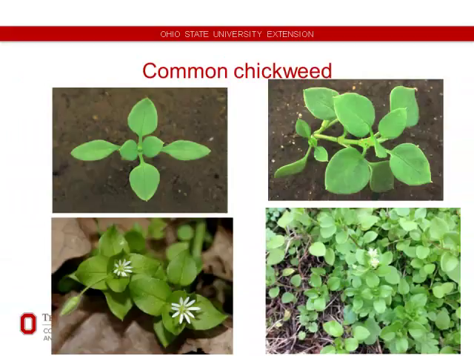Common chickweed, you've got a plant that has opposite leaves, kind of egg-shaped leaves and a swollen node, and then you can see the nice white flowers that you can have. And my assumption is, I haven't seen any, but I'm sure chickweed, especially in protected areas, has already started flowering this spring. Well, it's not spring yet, but they've already flowered with the warm weather that we've had. And that's why it gets to be a problem. That's why we need to manage these winter annuals in the fall, which I'll get to, because we don't want them to be producing seed.